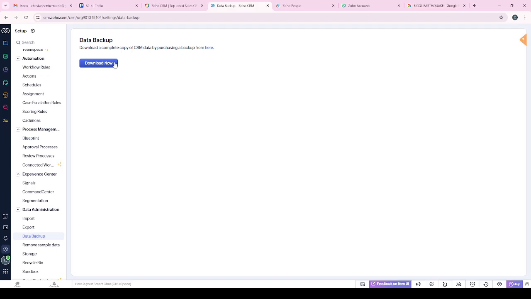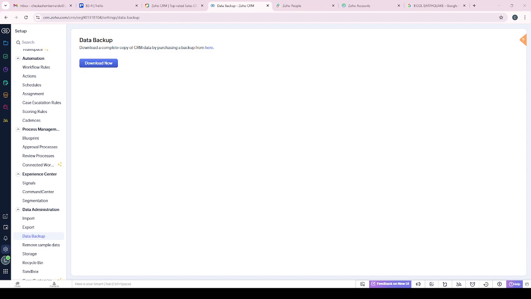Now, keeping track of every detail is crucial for successful deal management. Zoho CRM allows you to add notes, tasks, or follow-ups directly to any of your deals. By clicking on a specific deal, you can input detailed notes that might include client preferences, special conditions, or any important dates. Setting tasks and follow-ups ensures you're reminded of what needs to be done and keeps your workflow organized and accountable.